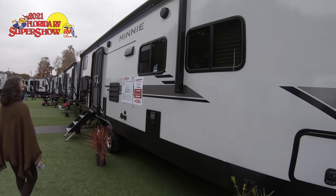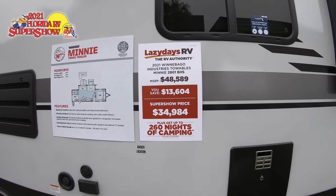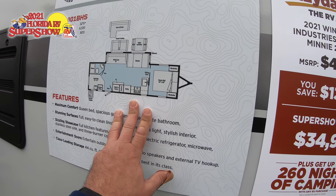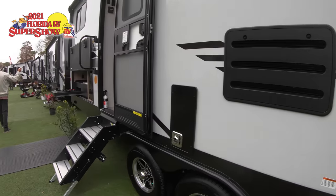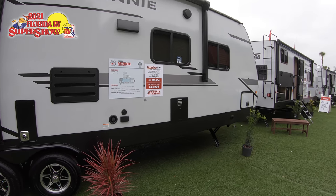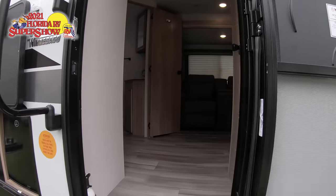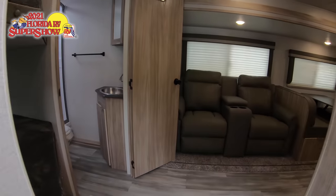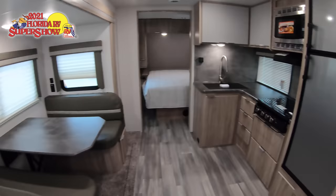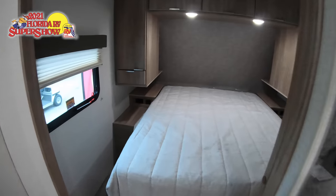Okay, we've got one more mini, and this one is the 2801 BHS. And it's a very similar design, I suppose, but just a tad longer. It has the same kitchen in the back. 2101 BHS. Let's just take a quick look. Oh yeah, this one has dual recliners and a dinette. And I forgot what the other one had.